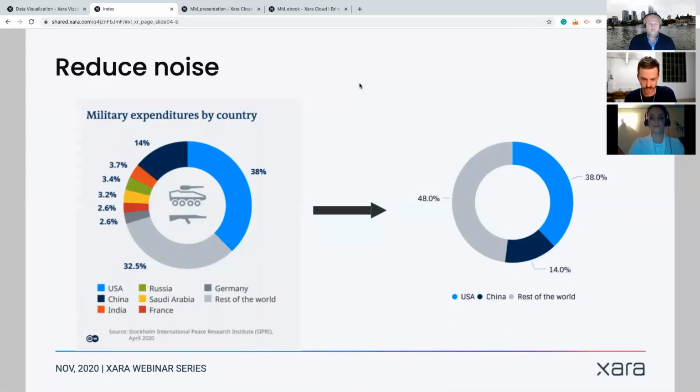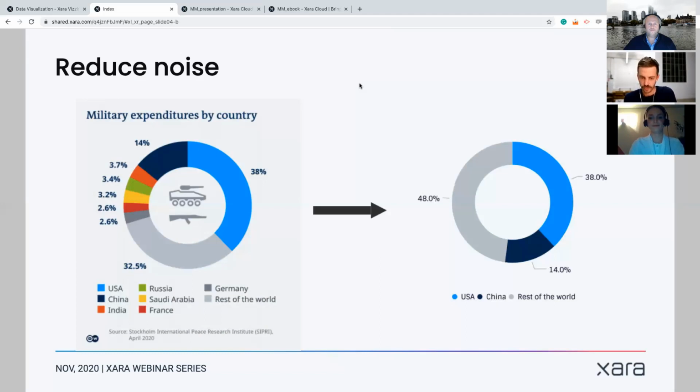You have to switch between the legend and the slices back and forth to see which country, which region does what. And yeah, if you just remove the noise a bit and find a story that the chart or the data can tell, then you're good. Then you can convince people with what you want to say. And it turns out that the USA and China account for more than 50% of the military expenditures globally. That's a bit hidden in the example from the left-hand side, and I tried to unleash the information that's contained in this small data set.